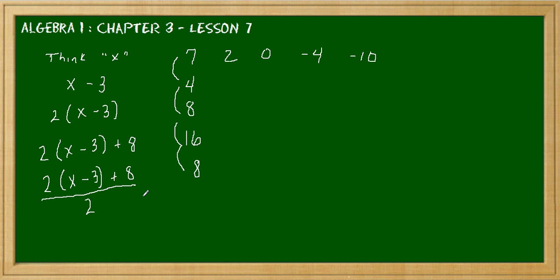Okay, so you can see that this expression is building by doing different functions. And now we're supposed to subtract the number that we first thought of. Well, again, we're going to have to rewrite this whole thing. What was the first number we thought of? Well, it was x, right? So 2 times x minus 3 plus 8, and all of this is being divided by 2. Let me go all the way across. And so all of that's being divided by 2. And then we're going to subtract x at the end. So all of this, if you wanted to put a bracket around this, you could.